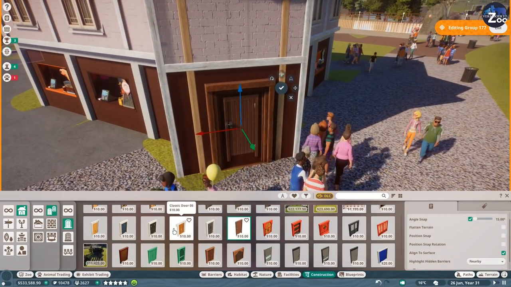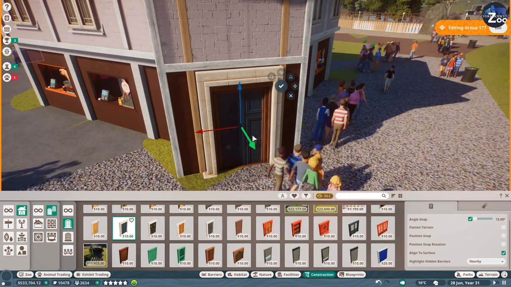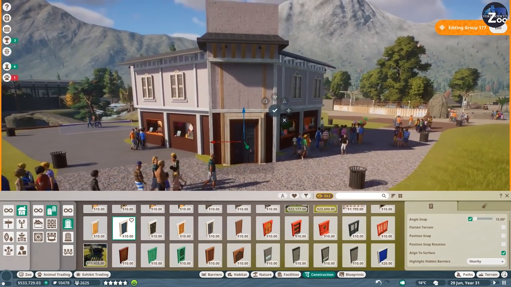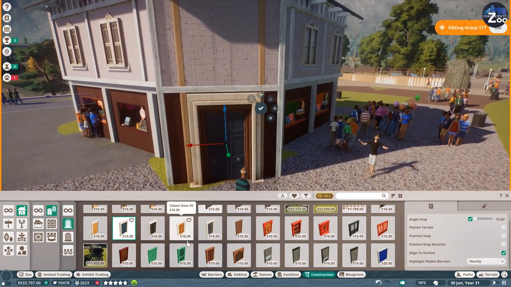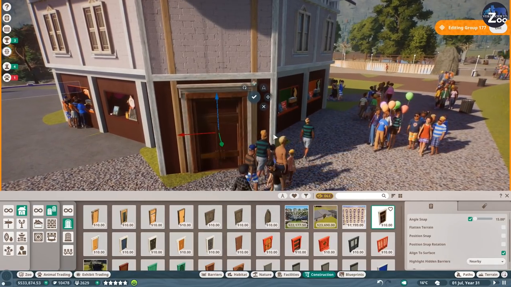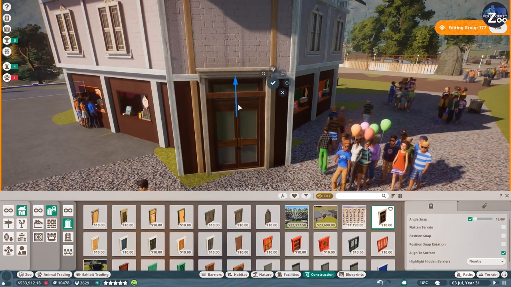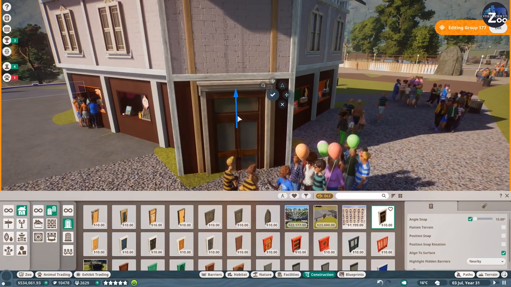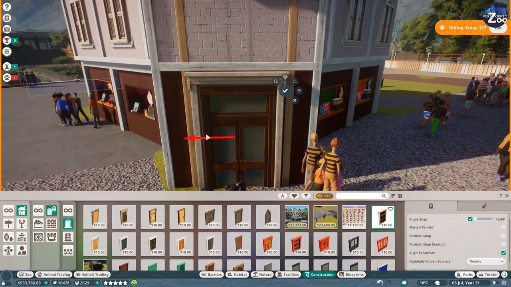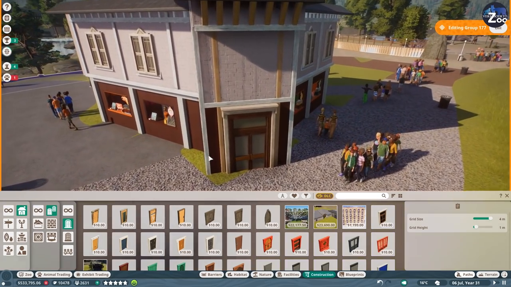Okay, so now we have to... I like that door. Actually, I like that door a lot. But I'm split on that, you know? I think I'm gonna go for this door. Yeah, that's gonna do it. Okay, but I don't want to have it that high. So yes, I'm going for this one. Doing a bit of forced perspective here should do the job. Right, okay. So that is the entrance I wanted to go for.